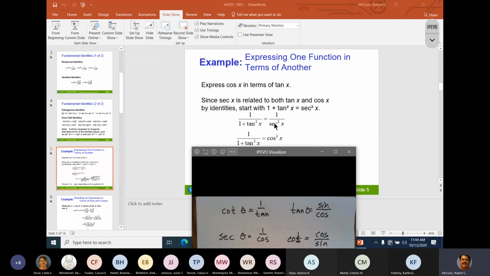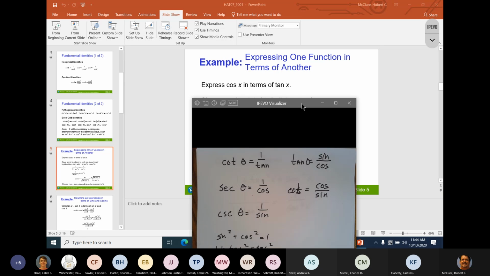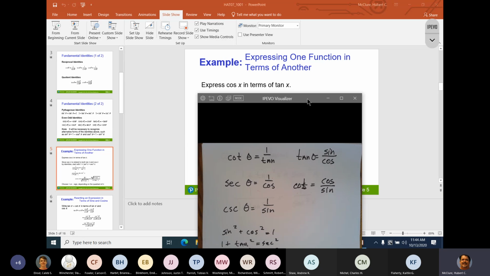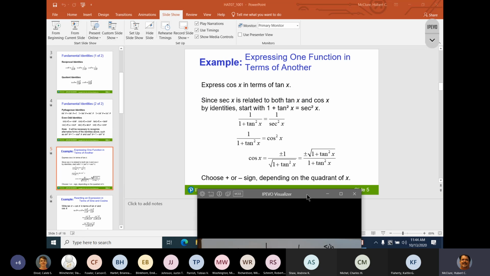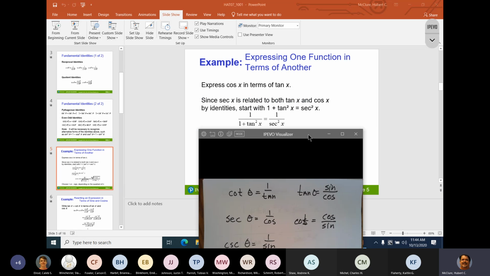Okay, what is the 1 over secant? 1 over the secant, and we don't have it right here, but 1 over the secant can be written as 1 over the cosine. You do have the other ones over here. You've got cotangent, secant, cosecant. Well, where's the sine? The sine is equal to 1 over the cosecant. Cosine is equal to 1 over the secant.